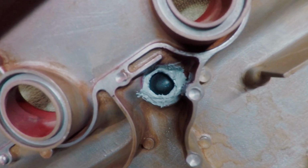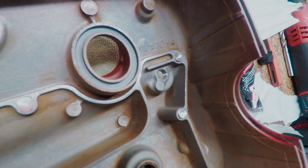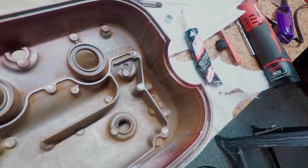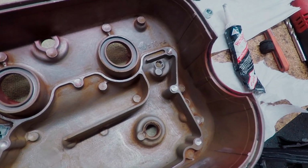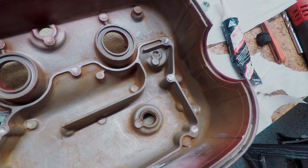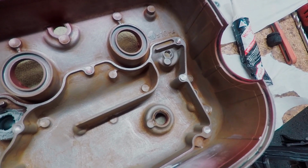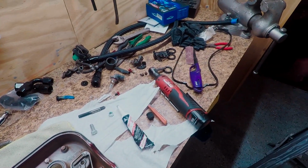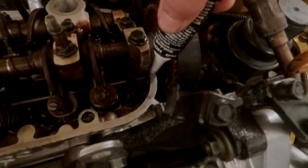Alright, so there's just a little shot of the Honda Bond in there, and that's going to definitely seal up pretty good. And you can see those threads from where I tapped it. So once the paint dries on my bolt here, I'll go ahead and put a little bit of Honda Bond on those threads, and I'll thread that in, and then probably do a little more Honda Bond in the back. But yeah, we are looking good. This thing's going to get real sealed up. I'm going to throw the gaskets back in. So I'm ready to put the Honda Bond. So I'm going to show you guys where I put it.